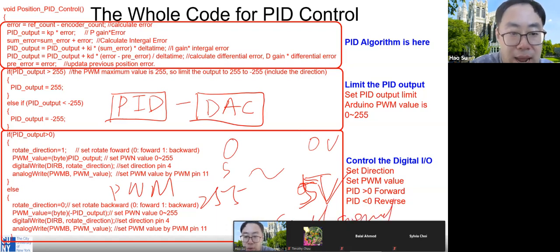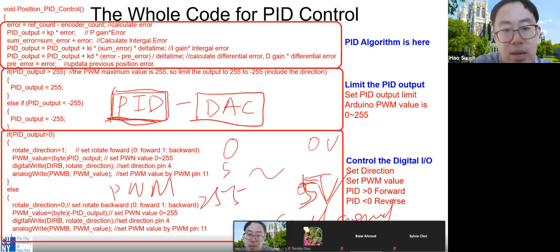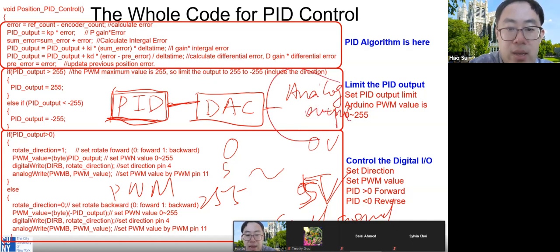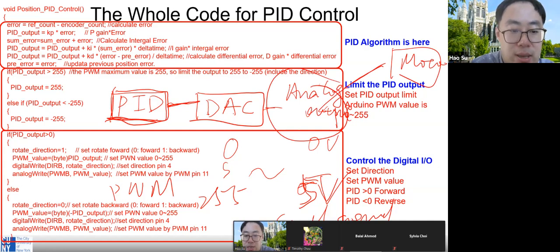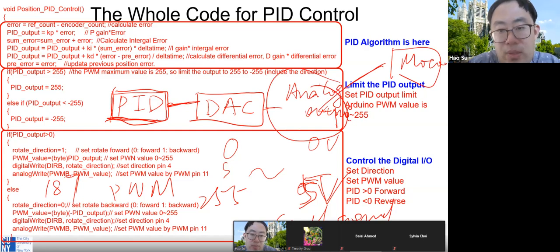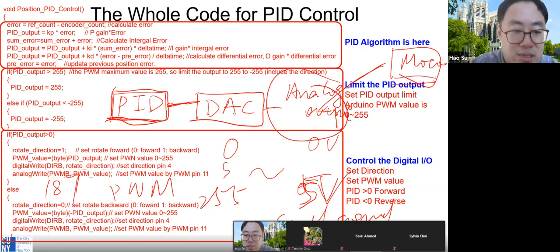As I told you, in the Arduino you do this coding, and it's downloaded to the microcontroller. Inside the microcontroller, it also has this DAC, the digital-to-analog converter, and in the end you get an analog output. Then you use this to drive your motor. If you only give a number, let's say 187, just a hypothetical number, you cannot use it to control the motor because it's in the digital domain.